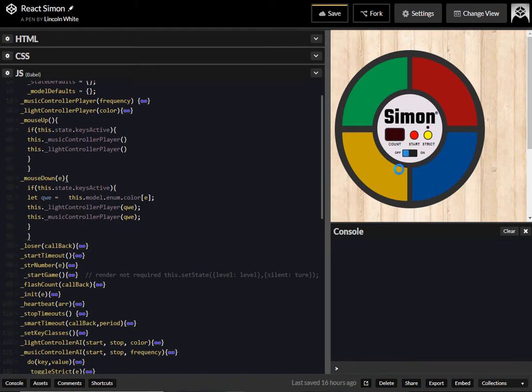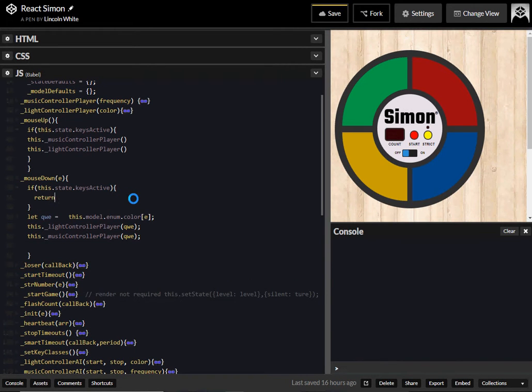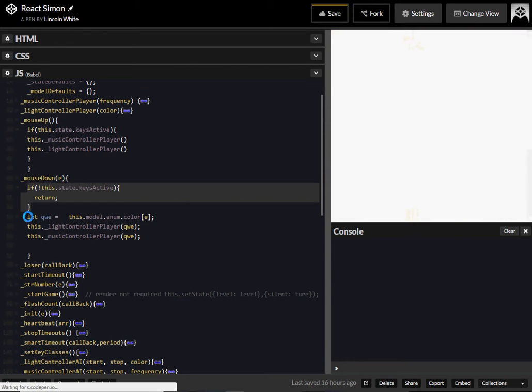However, I don't want to do it like that. I want to make it a bit neater, because as you can see, I had a bit of trouble putting that in. So I'm going to do it this way. It's going to come to here, and if not active, it's just going to return. And if it's active, it's going to carry on with the code. I think that way is a bit cleaner than what we've been doing.